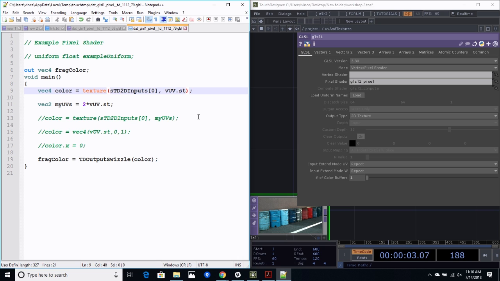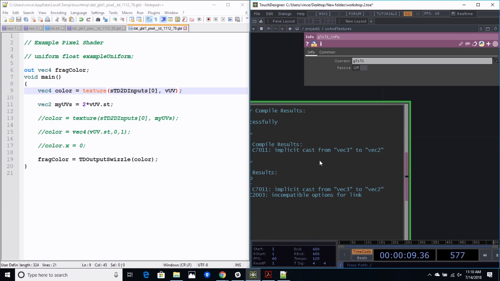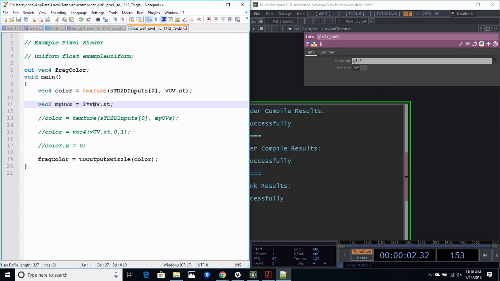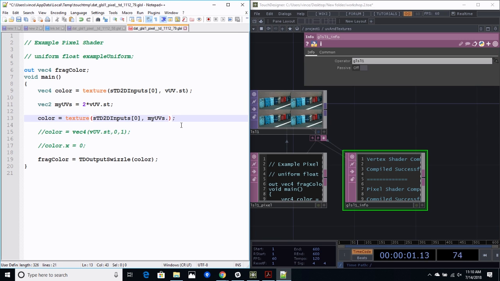So that's why you need to do point ST. If I remove it, it's going to give me an error because it says implicit cast from vector 3 to vector 2, which means instead of giving it a vector 2, we're giving it a vector 3. When I defined my new coordinates, I said it was a vector 2, and that's why I can just use it as is. But I could also add .xy here, and it doesn't make any difference.